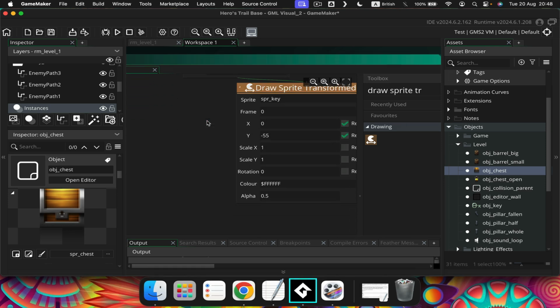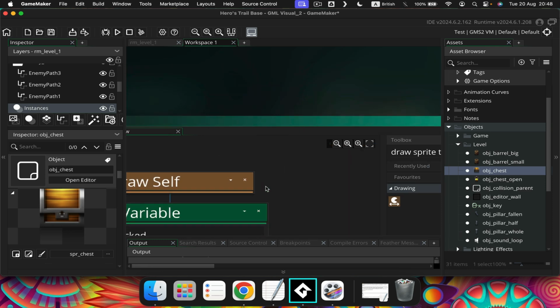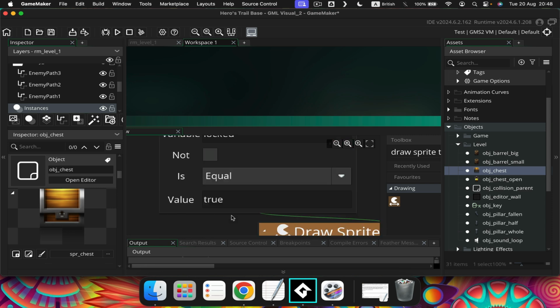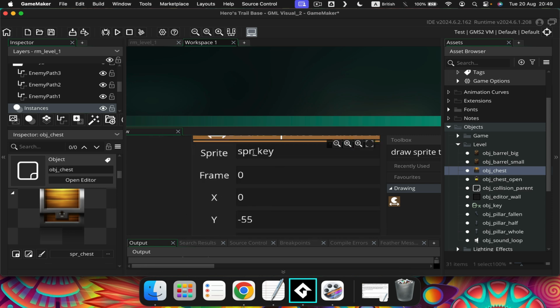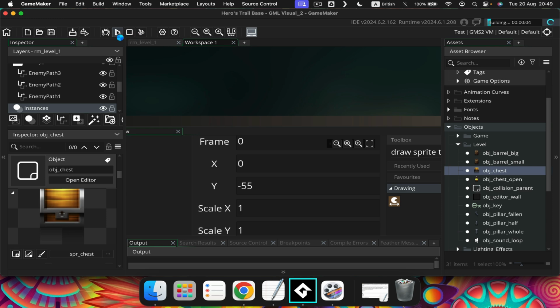Okay, so what have we done here? So we've said we need to draw the chest, and then if it's locked, I want to draw the key above it. Okay, so this minus 55, this is the number of pixels on the y-axis above the chest.